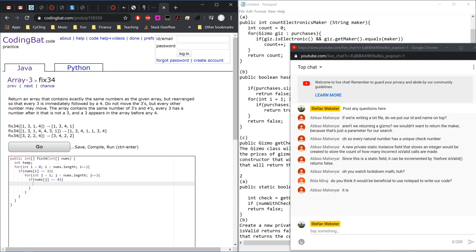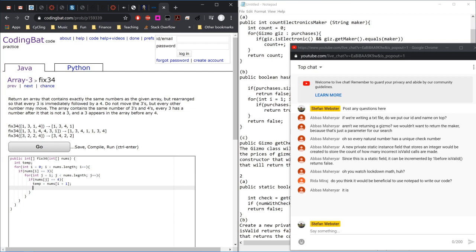So we're going to say temp. We need to save that value first. So temp equals nums at i plus 1, and then we're going to put our 4 into that nums at i plus 1.